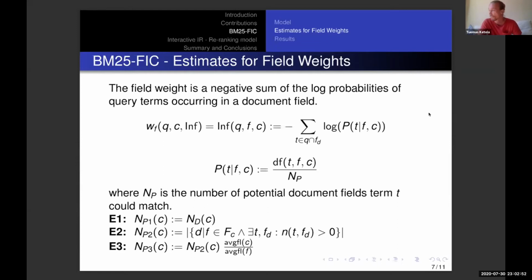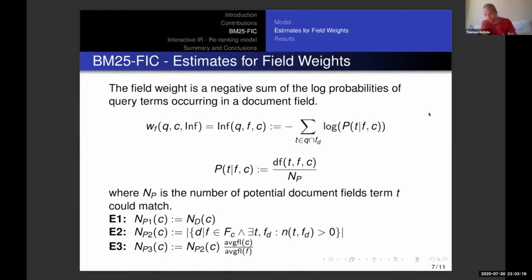In this case, using titles as an example of a field, how many titles does a query term appear in? And then that divided by what we call NP, which is the number of potential document fields the term could appear in. So the number of titles the term could be in.